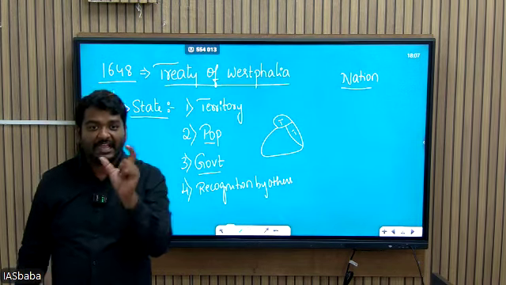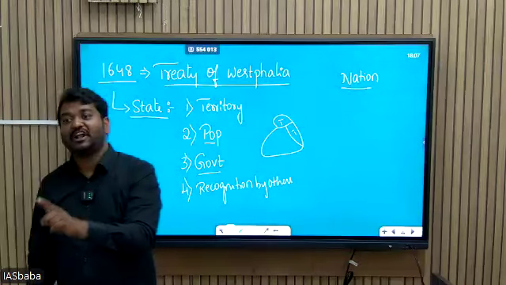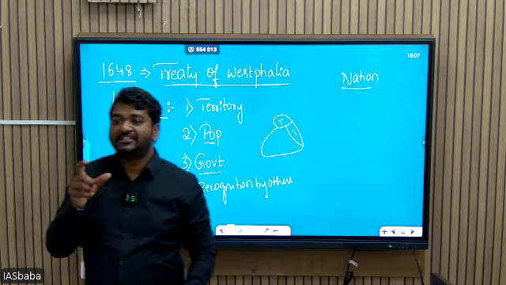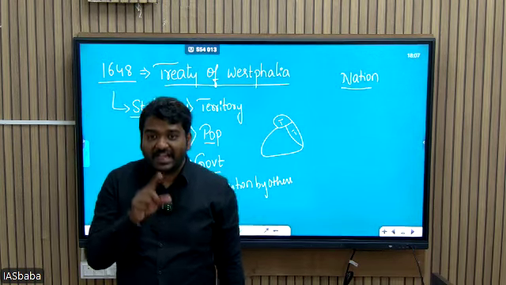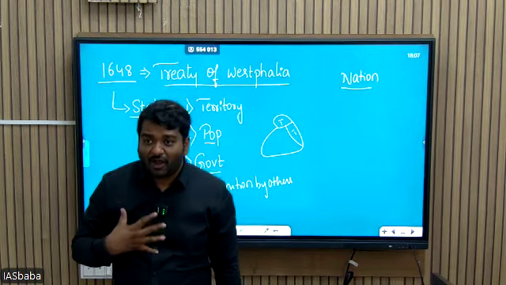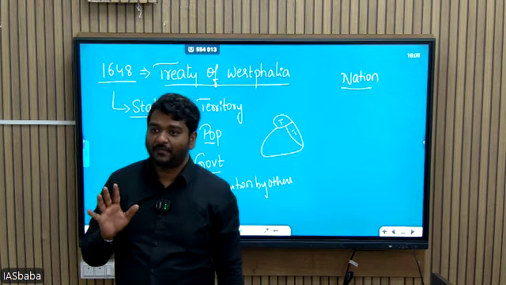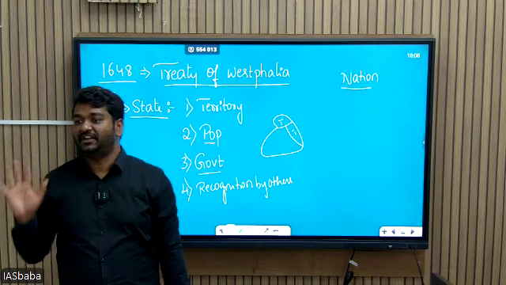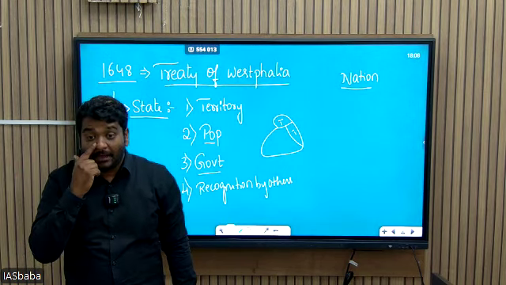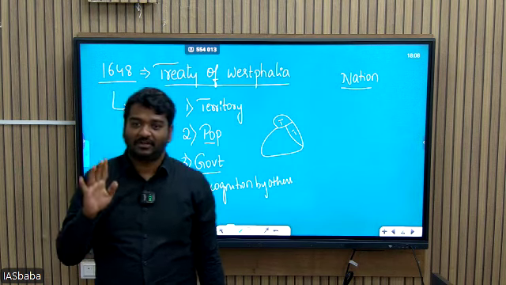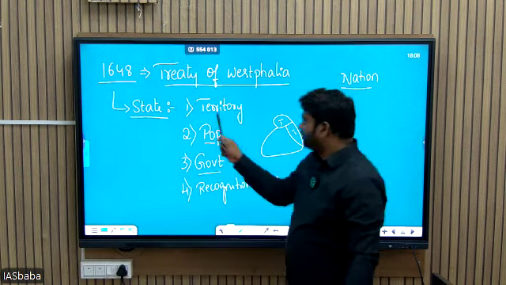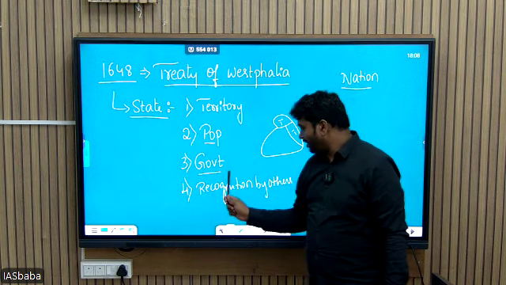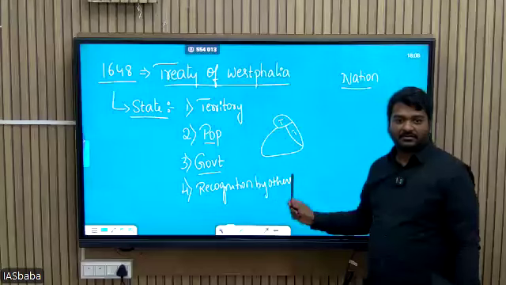So, for any area to be called a country, who should recognize? Other countries should recognize. Take the case of Palestine. India says Palestine is a state. According to India, Palestine is a state. But according to the United Nations, Palestine is not a state. So what is the meaning of that? Recognition will make you a state. What are the four things? Territory, population, government, and recognition by others.